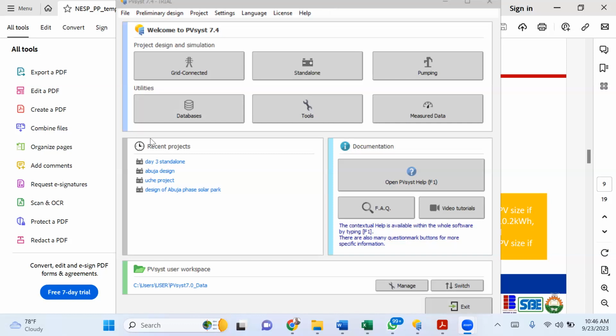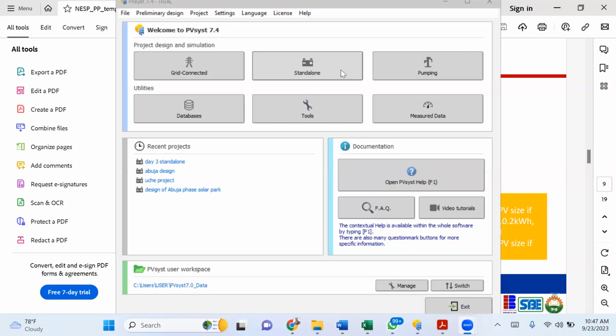So if you have installed the software, here we are. We'll try and simulate the exercises that we have done, even including this one we just finished now. Let's see where we can introduce you to the software. So what I'm going to be doing in the next 1 hour, basically, is to introduce you to one of the software tools you can use to aid your design.